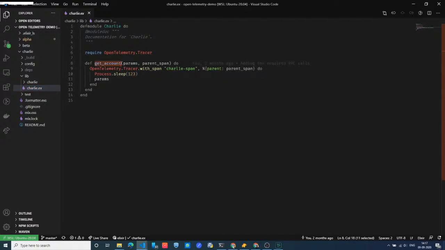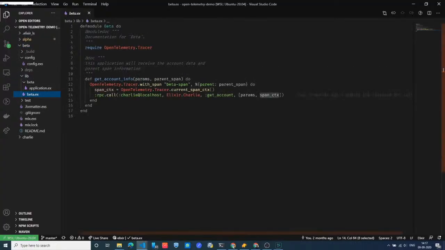We are also starting a span named Charlie span. We are adding the parent data, that the parent span coming from the RPC call is our parent. So it will make Charlie span a child of beta span, and beta span will have alpha span as its parent.